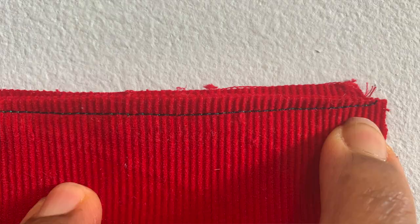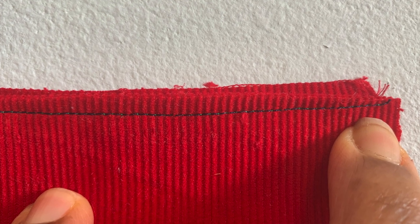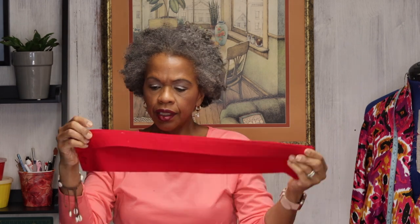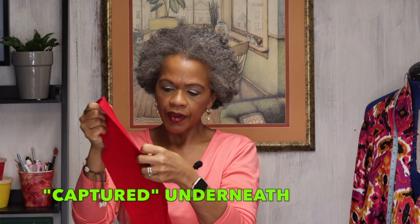I'll double check. You can see that on the back here, the actual seam allowance that I trimmed is above the pressed edge. And you don't want that. You certainly don't want that. Here it appears to be even. If I lift the lip up, I can see that all the fabric was gathered. So yes, this isn't terrible.